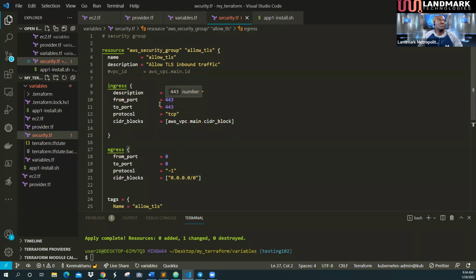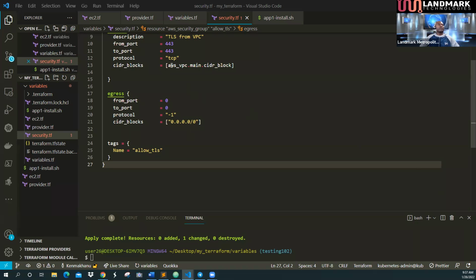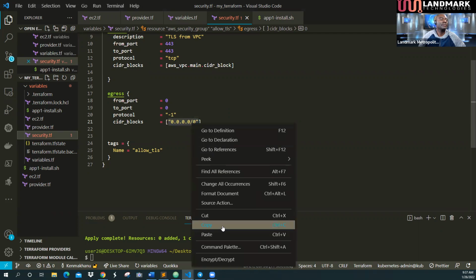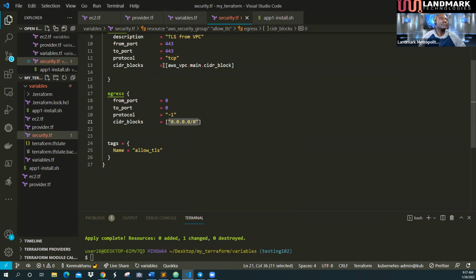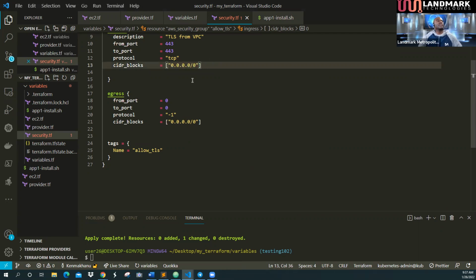It is going to open port 443. Or let's say, yes, we're just going to open HTTPS traffic, port 443, right? All right, so for this CIDR block, we'll also just put this CIDR block whereby we are opening from anywhere. So that is our CIDR block. So now this is a security group that we are now creating.